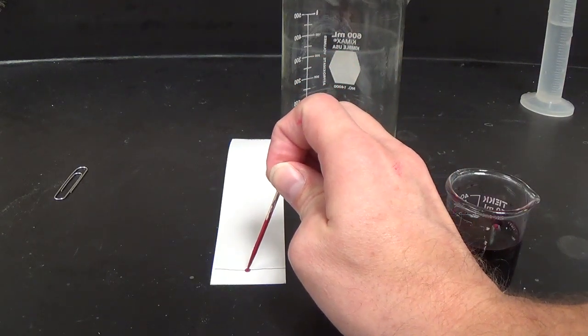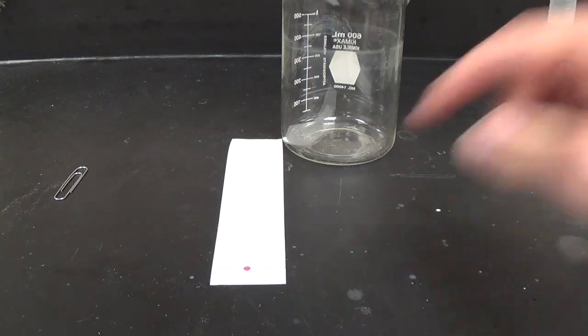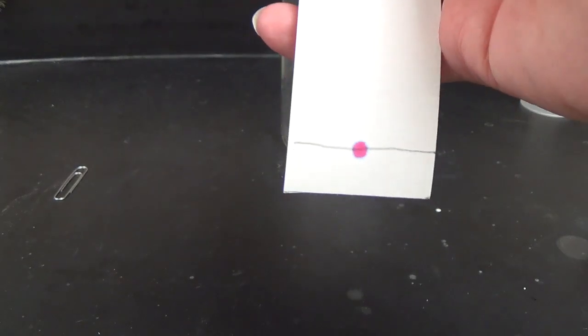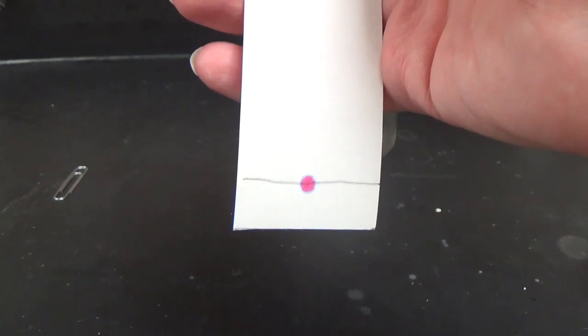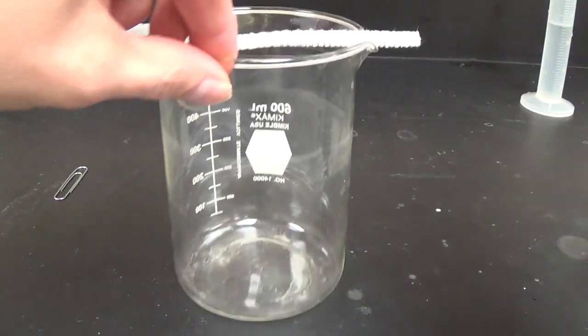So notice I'm not tapping for long, but I wanted to try and get that 2-layer going on. So I got a good amount of purple stuff. You can see the purple stuff on my starting mark there. All right. Now that I've got the purple on my starting mark, I'm going to size it up for the beaker.